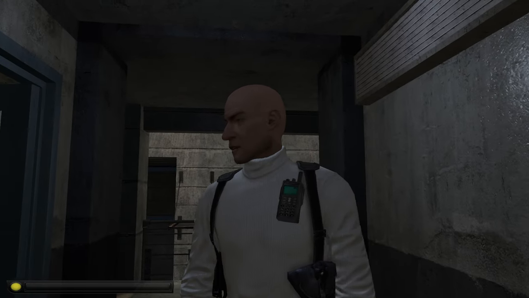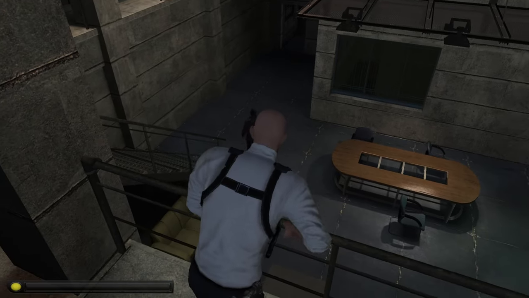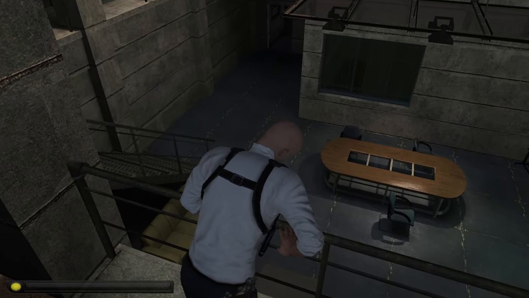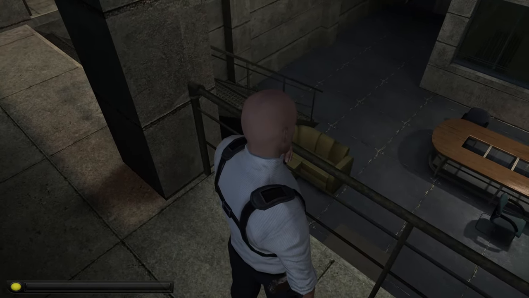Where's the emergency lighting? Someone get to the generator and put it back online. God damn it! I want power restored in the next 2 minutes, you hear me? Working on it, sir. Well, work faster!